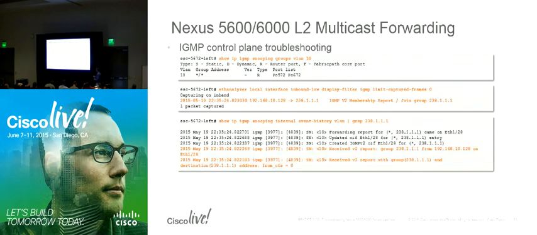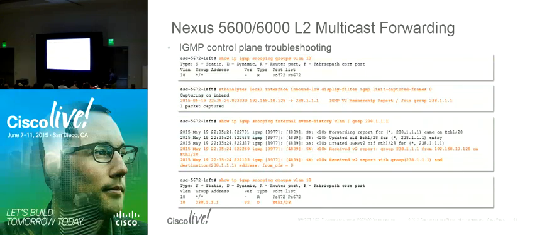And we also have our best friend, the event histories. Again, you don't have to remember this command. You can use the show CLI list. So here I see that at the same time my Ethanalyzer saw the membership report, my event history also sees it. And also this is very useful when you're troubleshooting IGMP in a VPC setup. And now I have my membership report received, and my interface is programmed for 238.1.1.1.